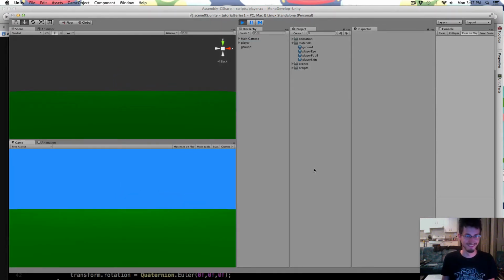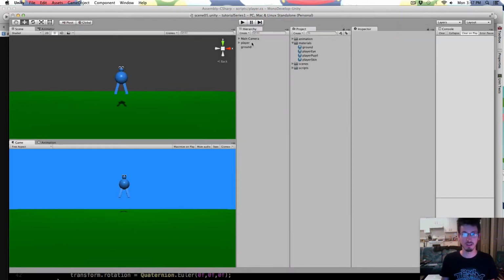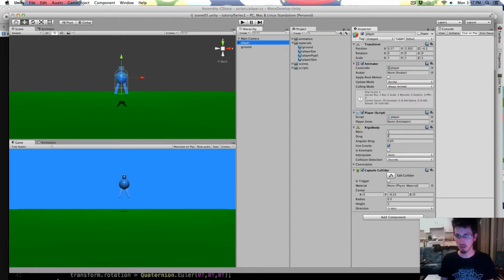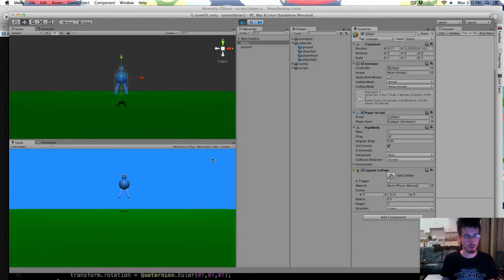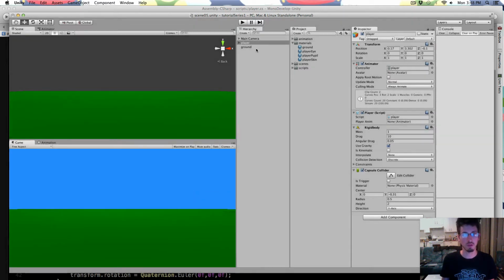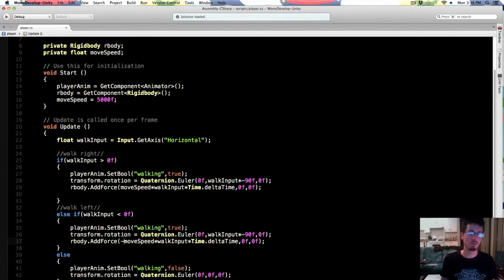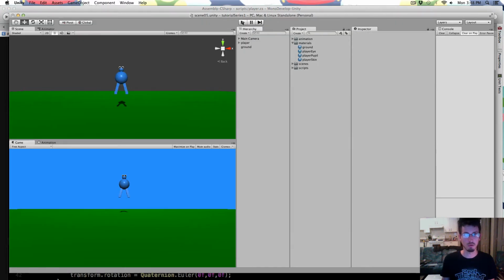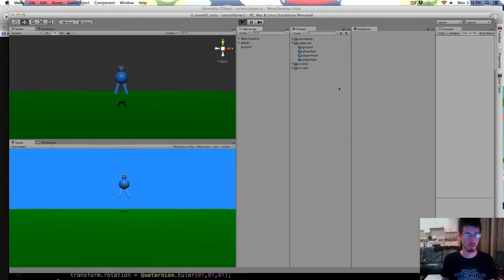Whoa. This moves super fast. So on the player's rigid body, I'm going to give him 10 drag. That way he won't move so quickly, and he'll stop when I'm not pressing. Ooh, that's not working for the left. Well, that's right, because I'm pressing left, so I don't need to minus that, because that would already be a negative number. Going left and right.